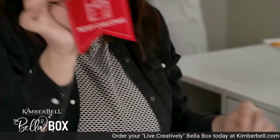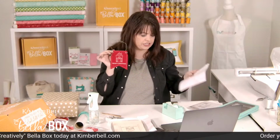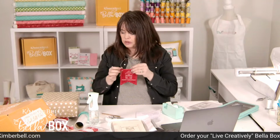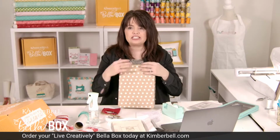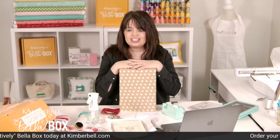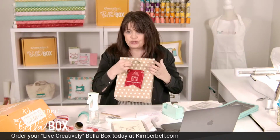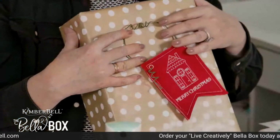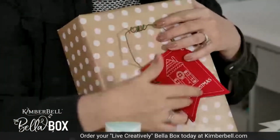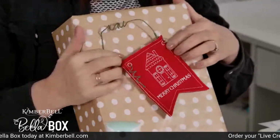Isn't that fun? Now I want you to start thinking with me. Let's think together, shall we? What do you see doing this with? I've got a few ideas that I jotted down, but say, for example, maybe you're gifting this to someone who loves cooking. Okay, so maybe in this box there's going to be an apron and maybe some bowls or some mixes or some spatulas or something. And then you add on this little tag. So it serves two purposes, right? It's the gift itself, and it's a cute little tag. You could even personalize it with their name on there. So you do that, and then you put a gift card to their favorite kitchen store inside there, right?